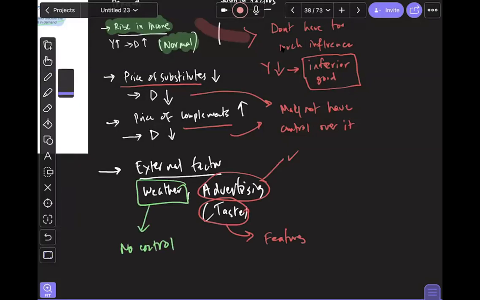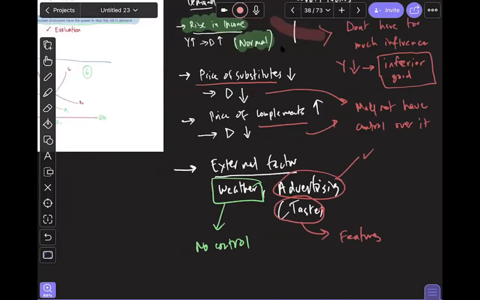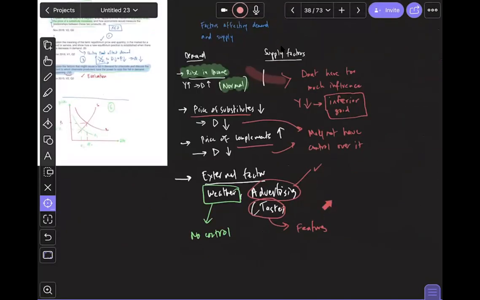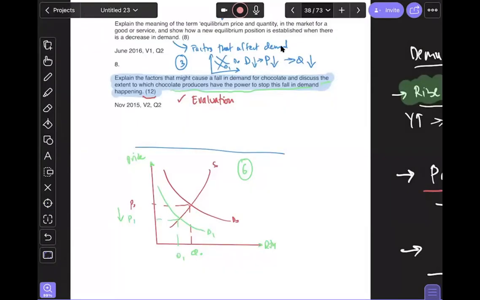So what about quality? Of course, quality comes in features, right? So you can say I can make my quality go up and therefore change the taste of people, and also use powerful advertising to talk about the quality and therefore make the demand go up. So if you go back to this question, guys, you can pick 3-4 points and talk about which ones are in the control of the firm, which ones are not. Make sense? Are we good?